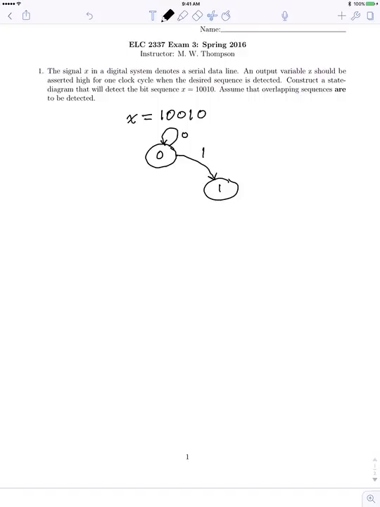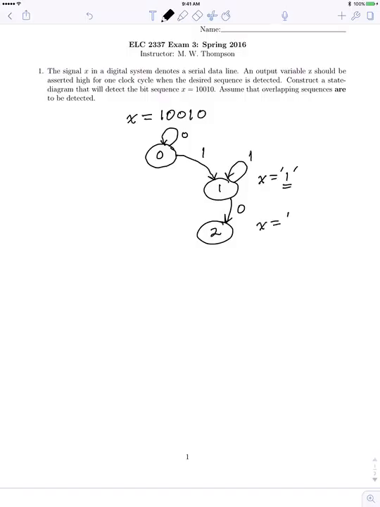From the 1 digit correct state, we know that so far we have x equal 1, and so we wonder what happens next. If we get x equals 0, we move to 2 digits correct. If we get yet another 1, notice that on a 1 we're still 1 digit correct towards the sequence, and so this would loop back to the 1 digit correct state.